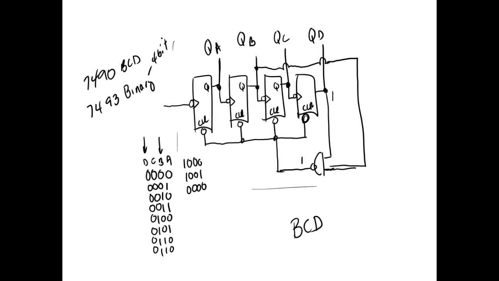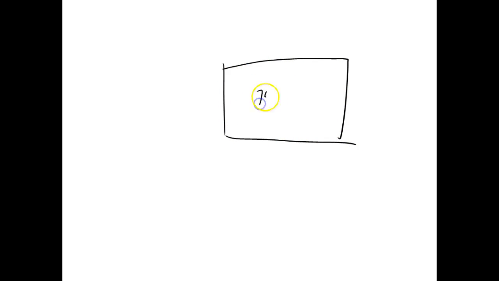All these guys are just JK flip-flops. That's all they are. Some of the things I could do with the JK flip-flops is add presets and clears, and we can do a lot of cool stuff with these guys. So we're going to see JK flip-flops a lot. I'll see an IC called a 74-something-93, and it's a binary counter. So I know we're going to let it count in binary, right?